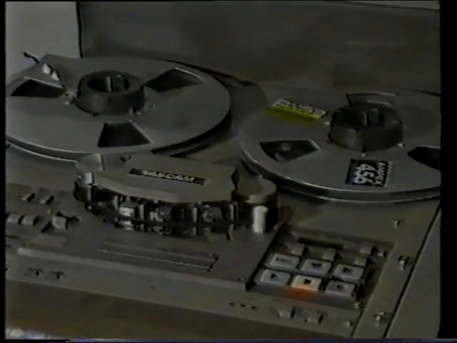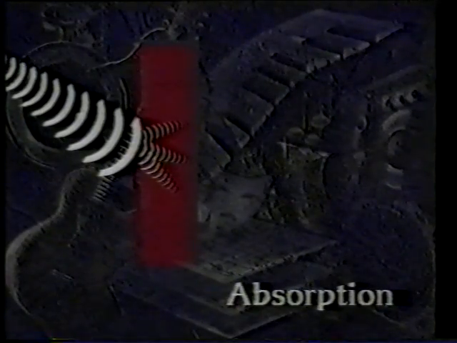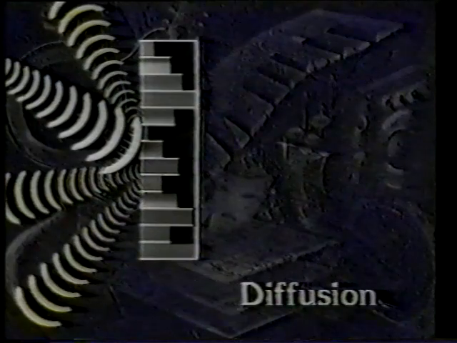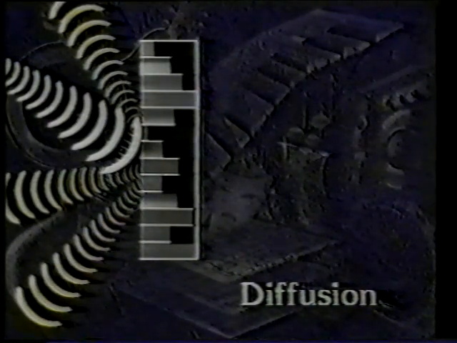In a recording studio, three main acoustic characteristics are required to a greater or lesser degree. Absorption, where sound is mostly absorbed by a surface with very little sound reflection. Diffusion, where sound striking a surface is scattered and distributed in all directions. And reflection, where most of the sound is reflected by a surface, like a mirror reflects light waves. The effect each surface has on a hand clap, for example, is obvious.